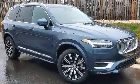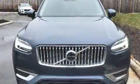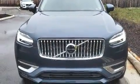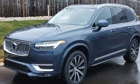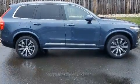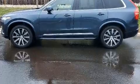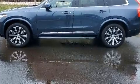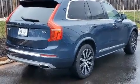Take command of the road in the 2020 Volvo XC90 with less than 20,000 miles on the odometer. This four-door sport utility vehicle prioritizes comfort, safety, and convenience. Smooth gear shifts are achieved thanks to the two-liter four-cylinder engine, providing a spirited yet composed ride. Turbocharger technology provides forced air induction, enhancing performance while preserving fuel economy.